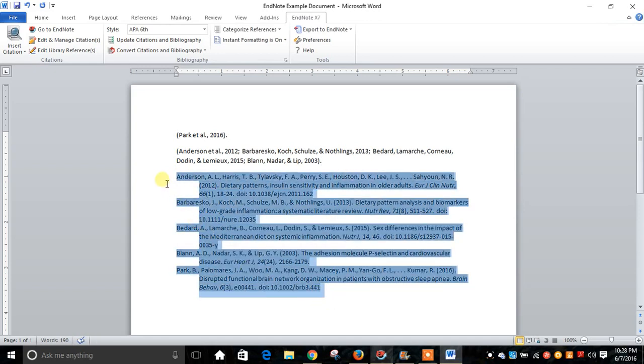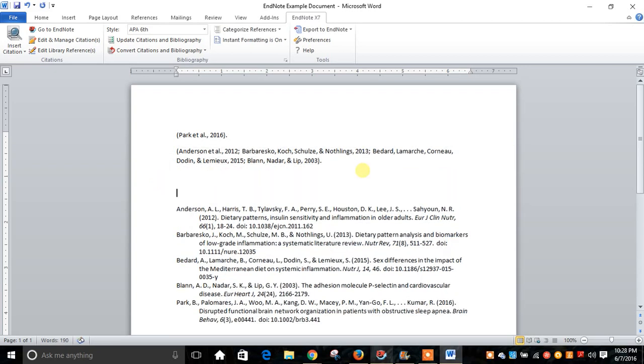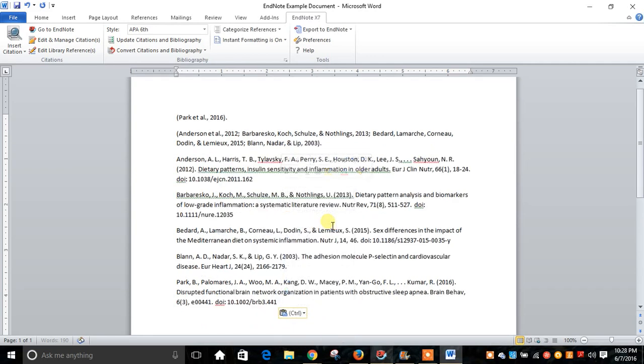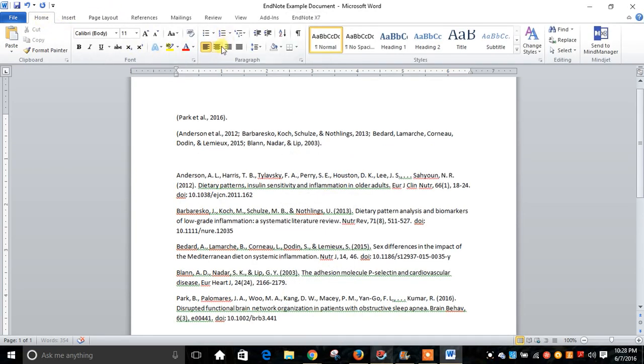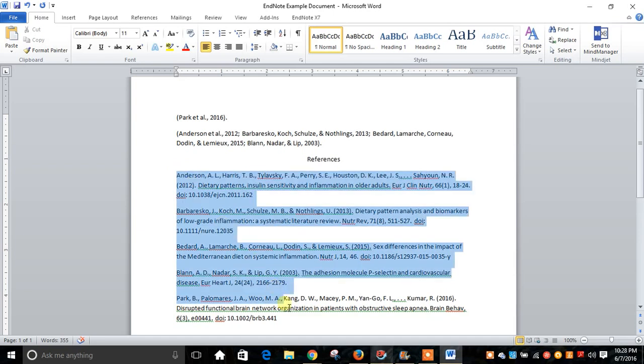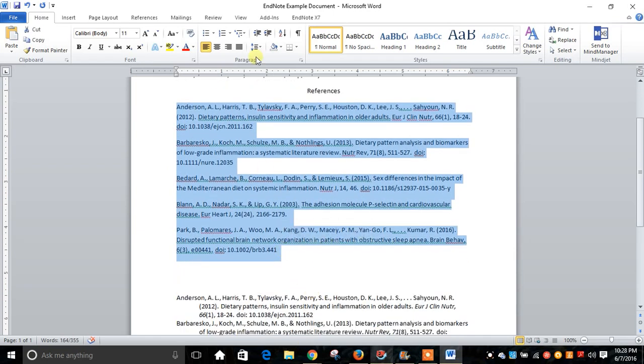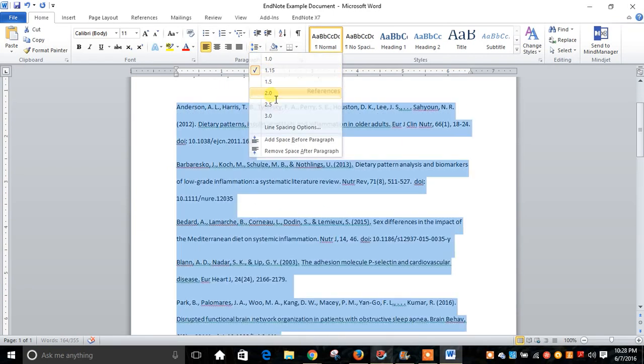And again, I can just Control C and put this right here. And so now I'm just going to show you how to edit it. Normally that would take me about an hour to do, and especially when we get into the 30 citations, but instead it's going to take me about five minutes, but I'm not going to show you all that. I'm just going to show you really quickly how to make it hang.